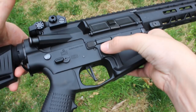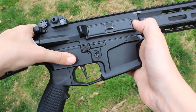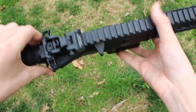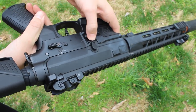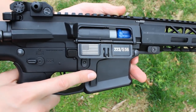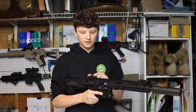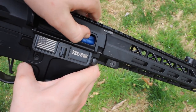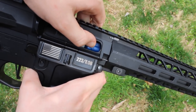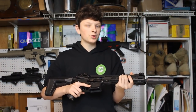Coming back to the receiver set, looking at the right side of the gun, we do have the fake bolt and dust cover. The dust cover has an American flag on it and 223/556 on the dust cover itself. Pulling back the charging handle while holding down the bolt release, the bolt does lock back. Setting it forward makes a very nice clicking sound. The charging handle is also ambidextrous for you lefties out there. Inside for the hop-up unit, we have a rotary style hop-up, which clicks into place, which is very nice. Not sure what the diameter of the barrel is, but I'm gonna guess 6.03 tight bore.